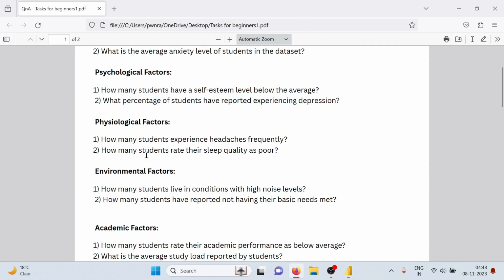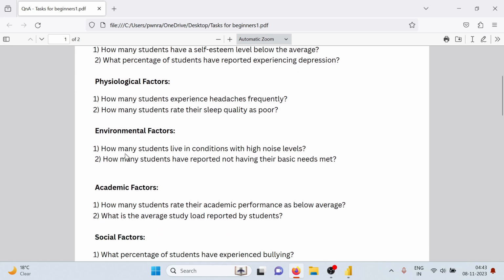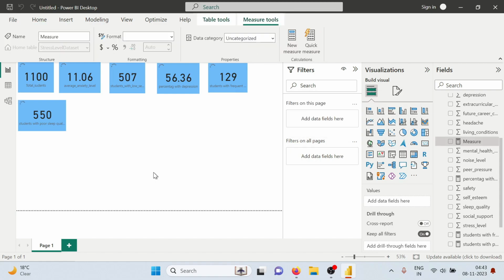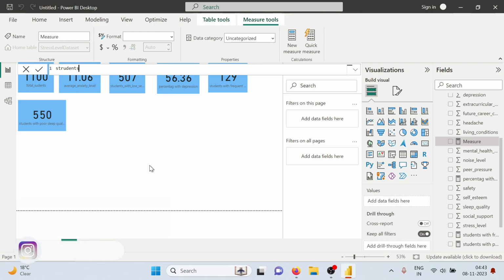Now we have another question. How many students live in conditions with high noise levels? To answer this, we will create a new measure again and type students in high noise conditions.